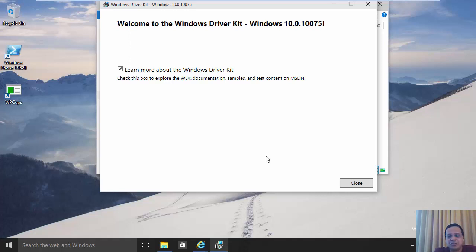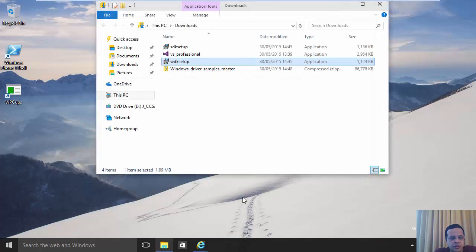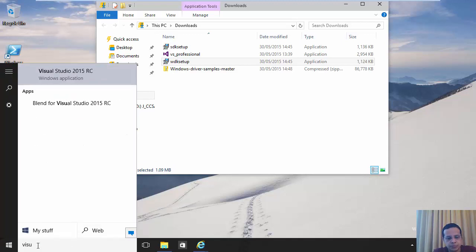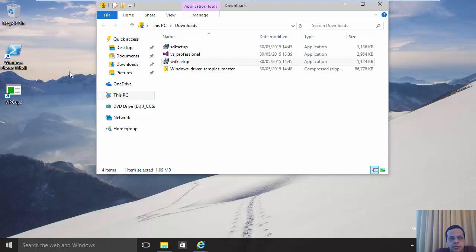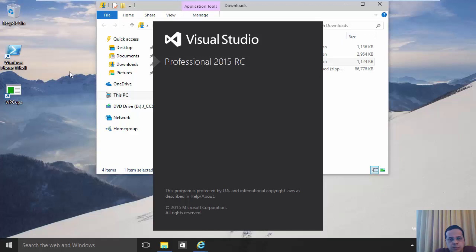Okay, so it looks like finally our Windows driver kit has installed as well. Let's just go ahead and close this. And now, if you go up and start Visual Studio, you should find everything is installed. So we probably have a lot more components than we might use. But as I said, it's a VM. You never know later on, even after the course, what other things you might need to explore. So it isn't entirely a bad idea to have it.